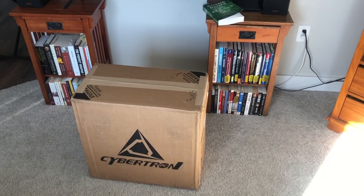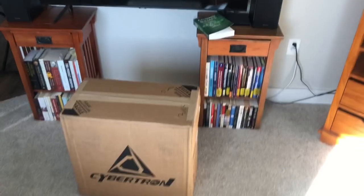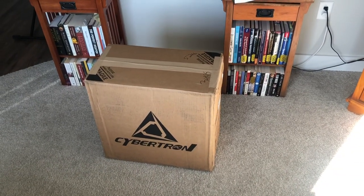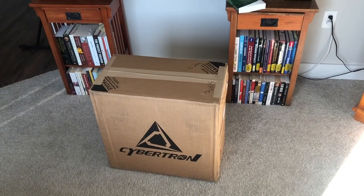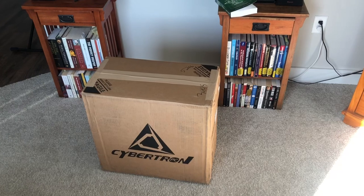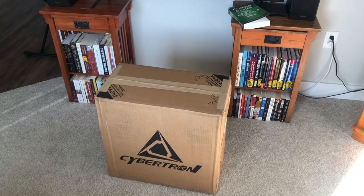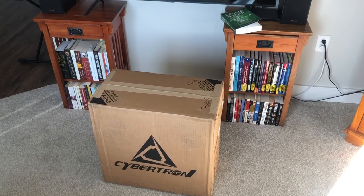I had to pay maybe only $150 to $175 more than it's worth to get it. I also had to pay a couple hundred dollars for assembly when I calculated the cost of all the individual parts. So a little bit more than the components are worth, but I don't care — I was impatient after all this time and I found almost all the parts I wanted on CLX's website.